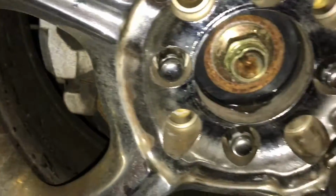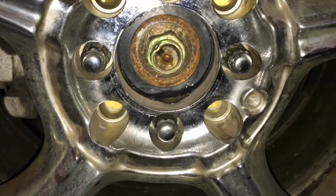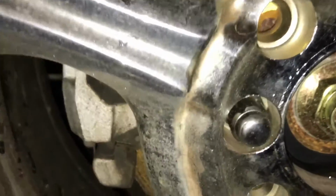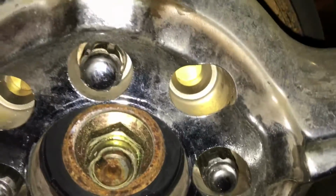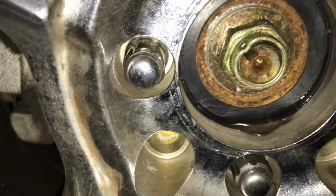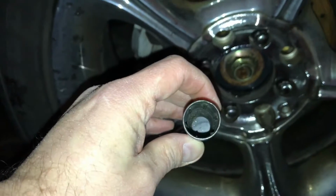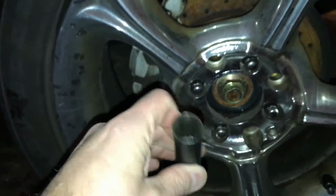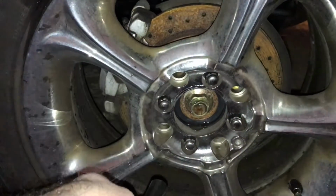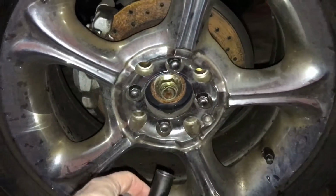Okay, so you see the holes where the lugs go are really narrow, so it requires a skinny type of lug nut. But if you look at this, they're all splined here, which means they are all locking lugs. So I had to go buy a special tool, socket. This is awful, to take every one of these off. So yeah, I'm going to be replacing these as soon as possible.